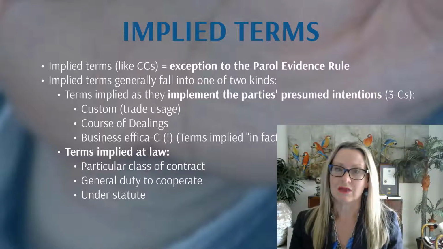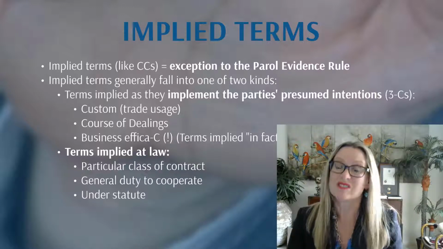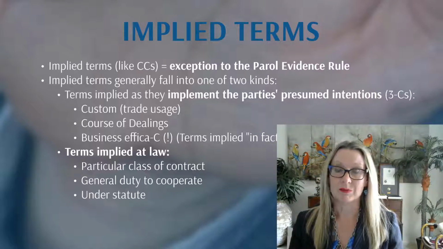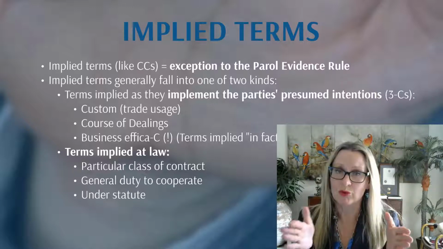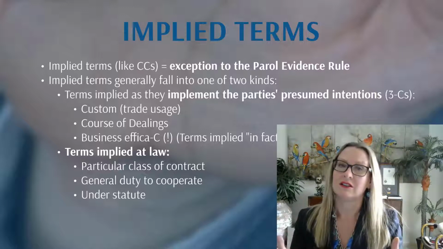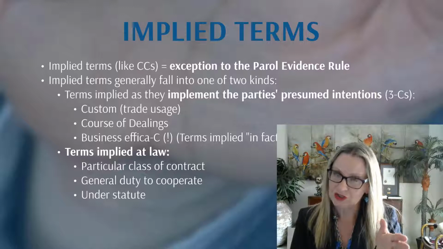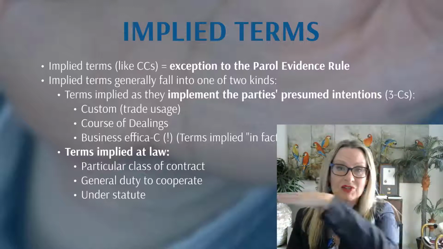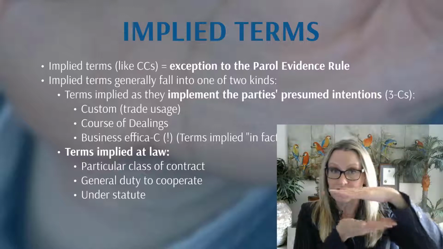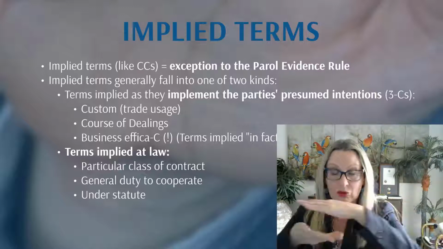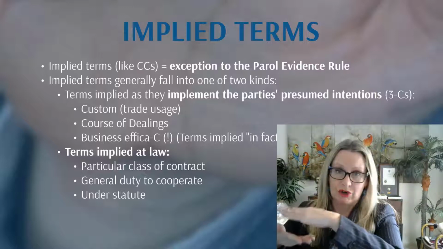However, there are a number of exceptions and twists and turns, as we saw. Collateral contracts are one exception where the parole evidence rule might seem to apply because there's some form of written agreement between the parties, but then there is an exception here that allows you to introduce evidence to show that there's not just the main body of contract terms that's floating along between the parties. There is also this collateral contract that floats alongside and augments somehow the terms of the written agreement.